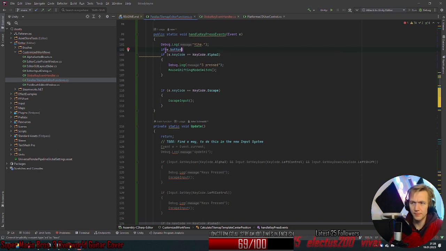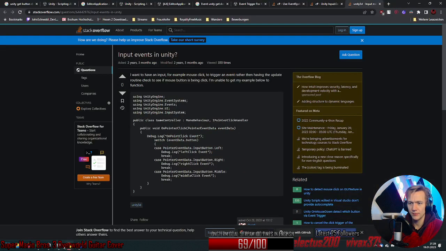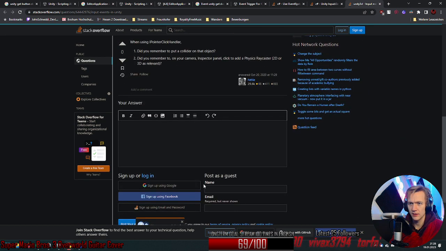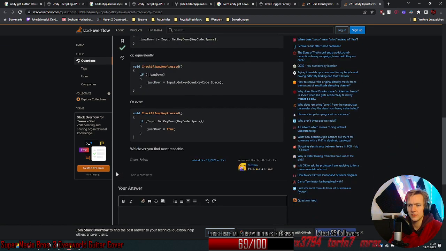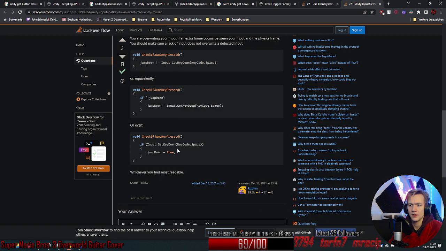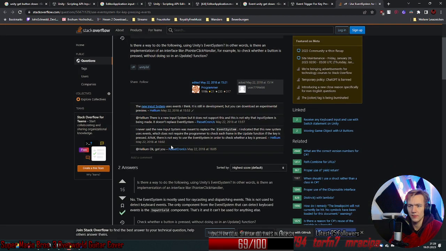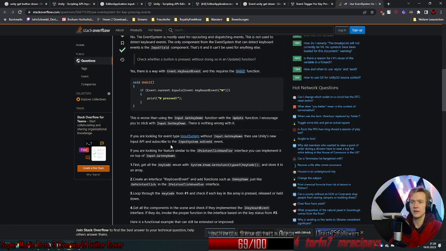Now this is pretty much an integer value for which button it was, and it's just getting different buttons with this. So of course this doesn't work. Let's read here. Here is input get button down. It's not what we want. We want to get events to work.